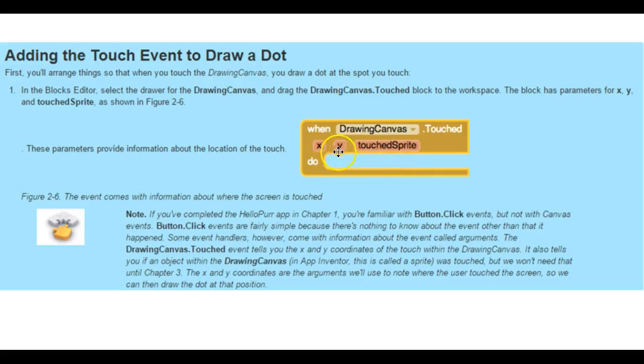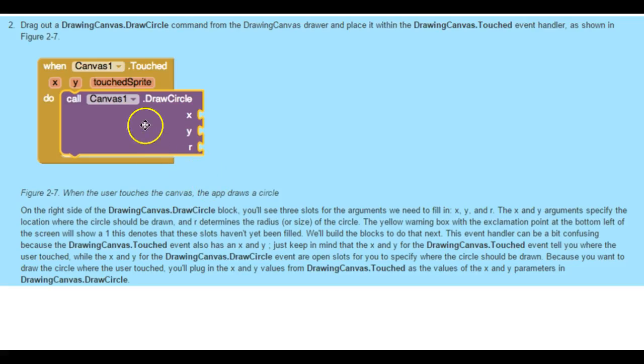And this time we're going to take the X and Y components and use those to draw a circle. So we're going to use our drawing canvas. I know you guys have one more property down here that says fill in. And we're going to set our X and Y to the get X and the get Y respectively and put in a radius to start. But the radius is going to be dependent upon the size of our dots. And we know we want to control that. So this is going to have to be a variable.